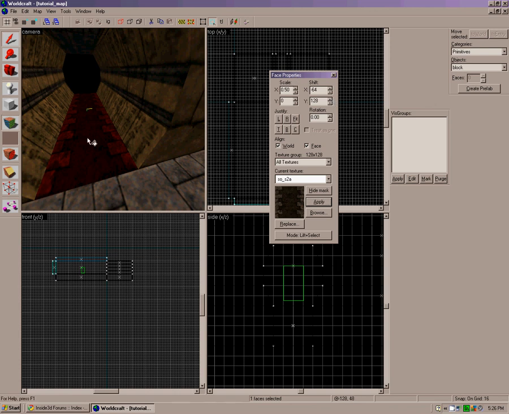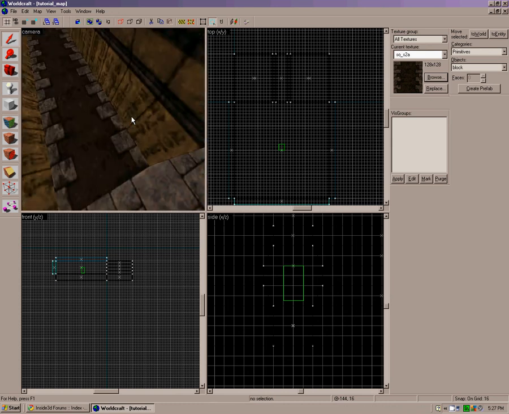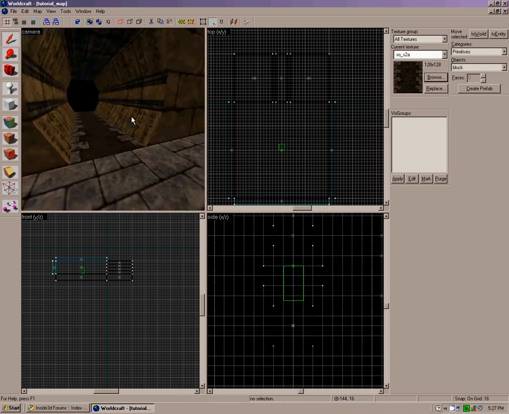As you can see, the more you work on something, look at our hallway compared to our main room, the room we started with. It really adds a lot more life just walking through this hallway than standing in this room. I don't know, it helps a lot when you actually take the time to think up cool designs and play with the textures and whatnot.